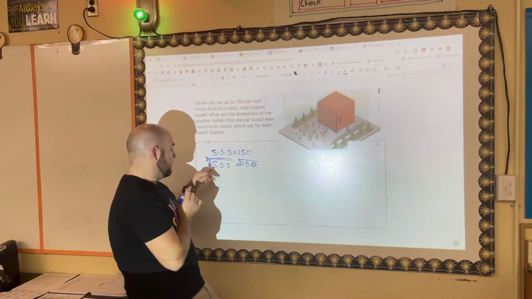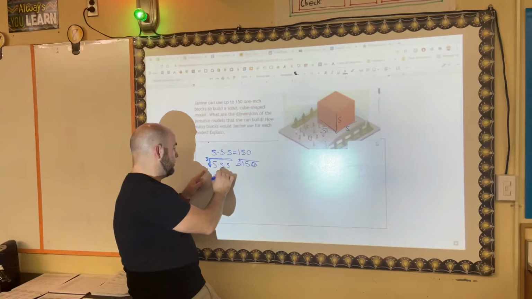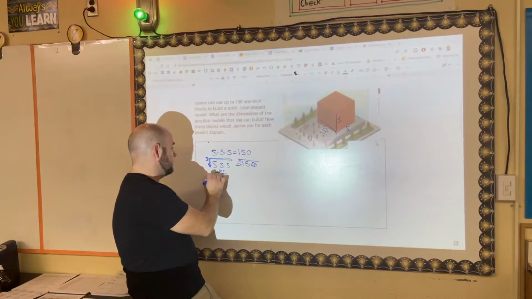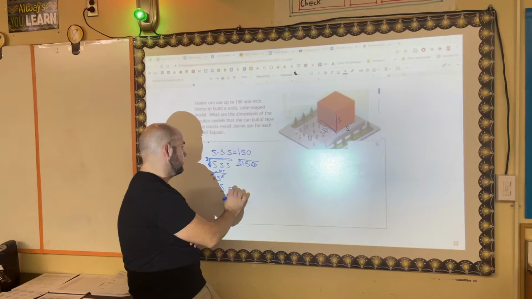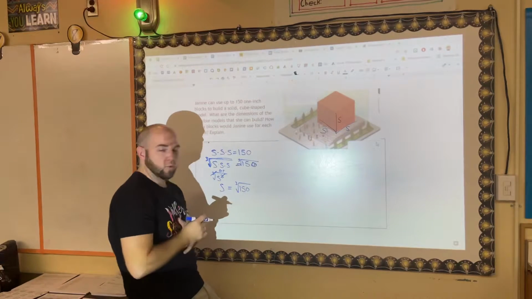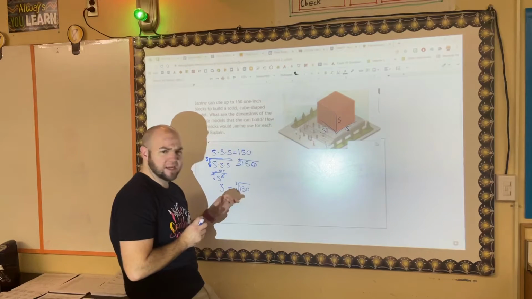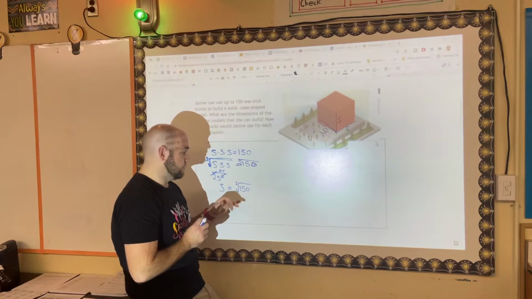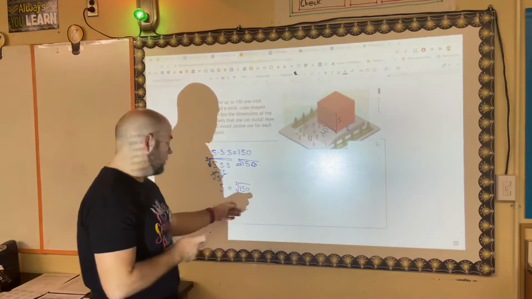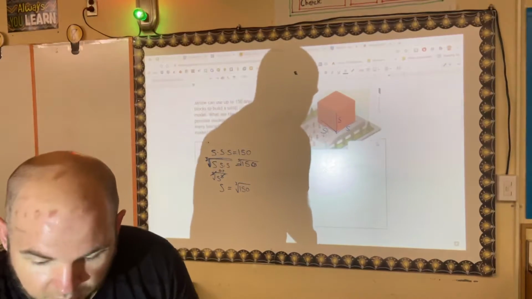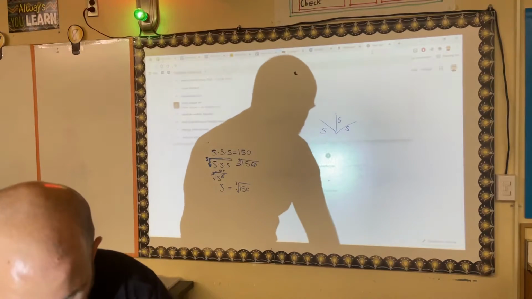And so these 3 S's, this is also S cubed because I have S times S times S. So these cube roots are going to cancel each other out there. They're going to cancel out. So I am left with S is equal to the cube root of 150. Now that's not a perfect cube, so we can just leave it like that. If I were to punch that in my calculator, it would give me some irrational number that I cannot write out.